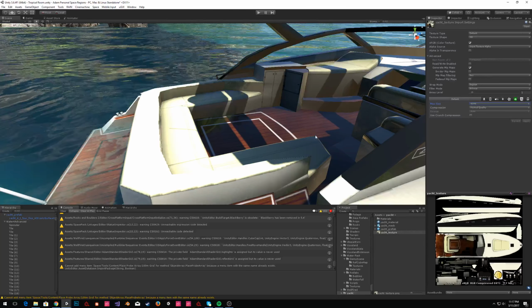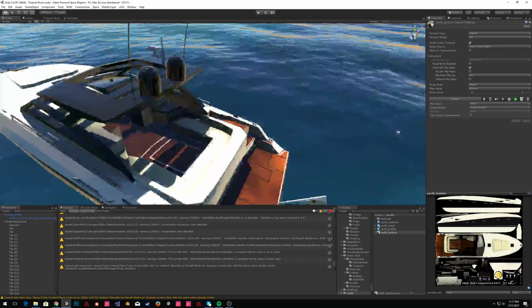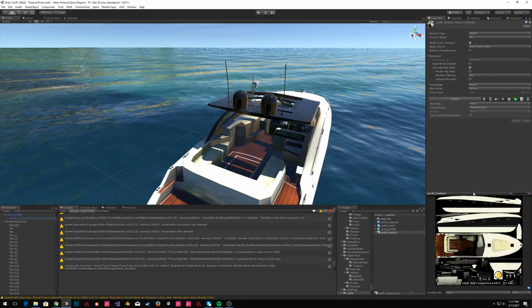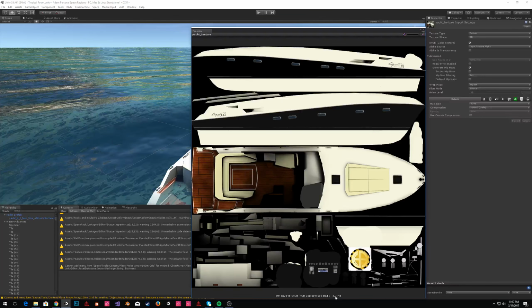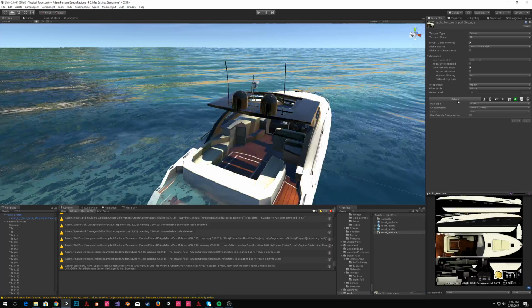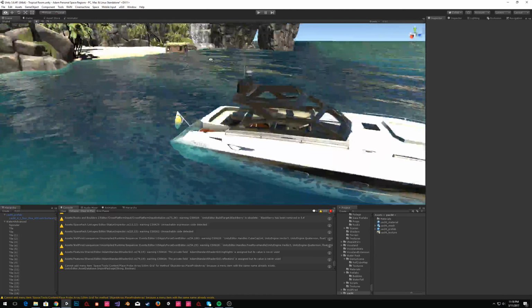Texture resolution will have impacts on file size, but this won't be too bad because it's just a single texture that's acting as an atlas. If you look in here, and you can actually right click on this little bar here to get a full screen preview. Down the bottom you'll see the size, so this is 2.7 megabytes, which is frankly perfectly fine. That's not even using compression. If we compress it, it'll take a second to run, so I won't do that right now, but that should drop the size down even further.